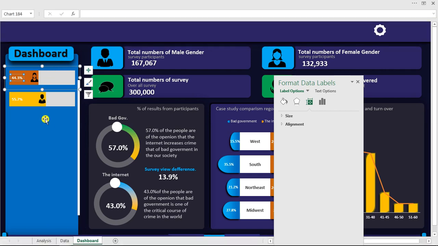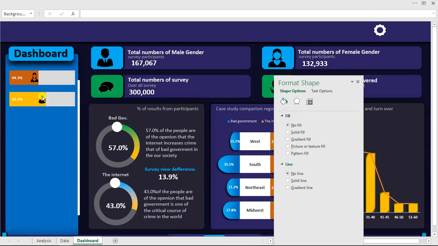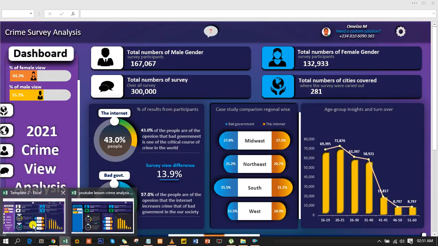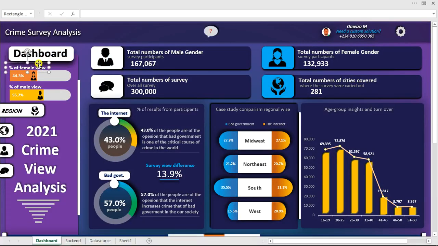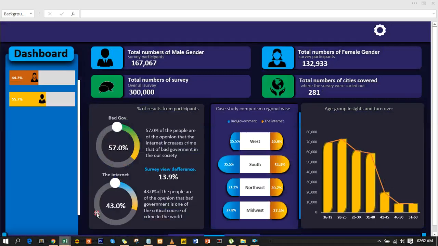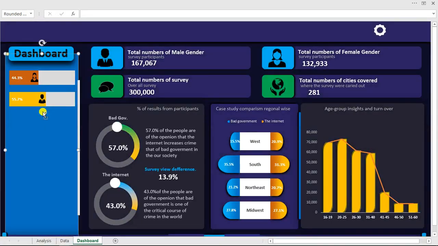So now here we go. So we've actually shown the percentage nicely, and we can see how it goes. So now we have done something very awesome. So if we go back to our previous dashboard, what we're gonna see is just this. So now we need to copy this away from here. We don't need to do it over and over again. I'm gonna say Ctrl C. If I go back, I'm gonna paste this to my dashboard. So Ctrl V. So now I'll bring them down, and I'm gonna have this to the male and this to the female.